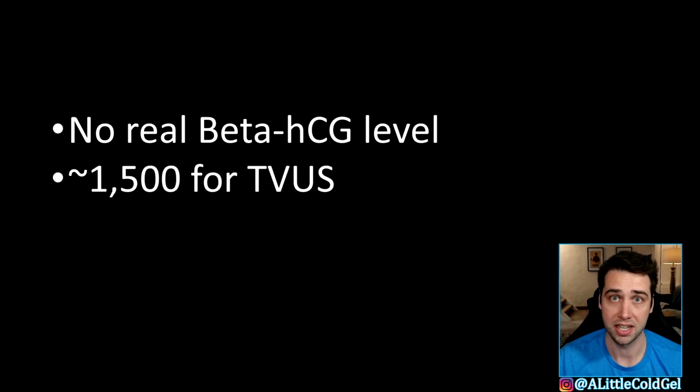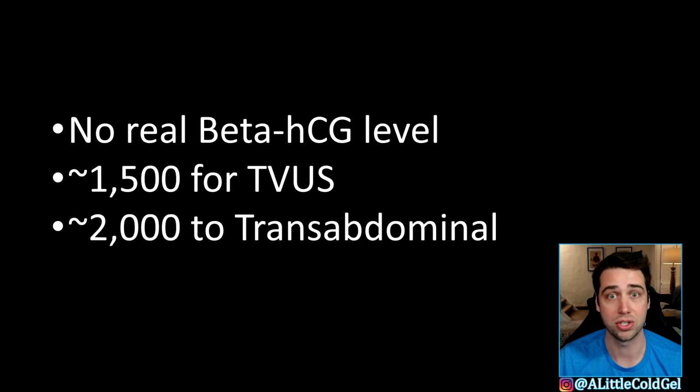Let's just talk about pregnancy for a quick second. So beta HCG is something we talk about a lot with ultrasound, but there shouldn't be any real beta HCG level that you care about as an emergency physician. And that's because they say 1500 for transvaginal and 2000 for transabdominal is where you're going to see pregnancy, but ectopics can be much lower than that. So therefore, if we're trying to look for an ectopic, we shouldn't care if the beta HCG is low.